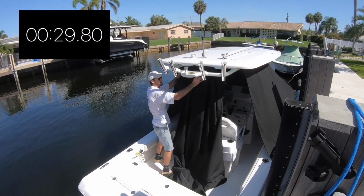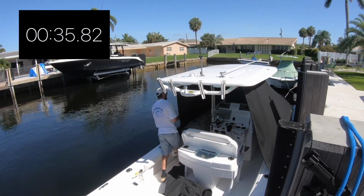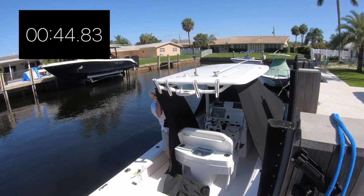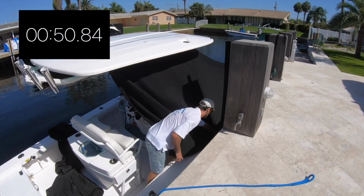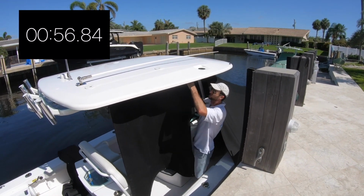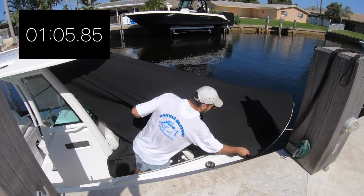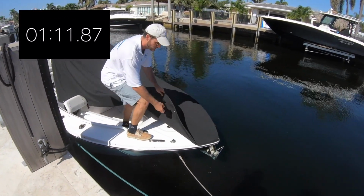That zipper, now you can pull your track out. Pull it out of this track. I like to start from the bottom so it hangs there. It isn't falling on me. Get that zipper, then you can take off these top snaps. Slide the track out. And I just work from one side to the other.